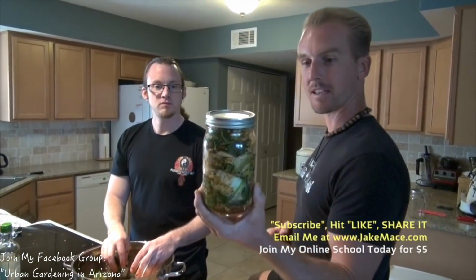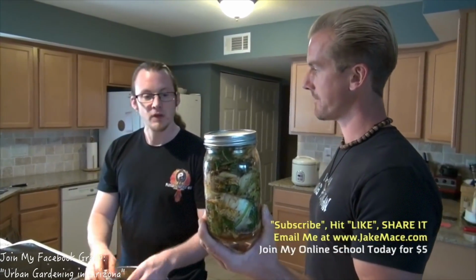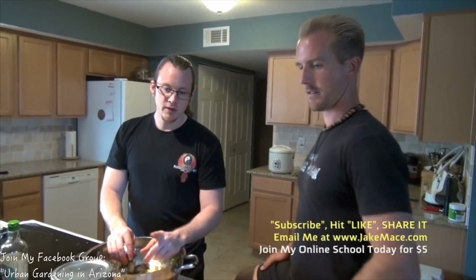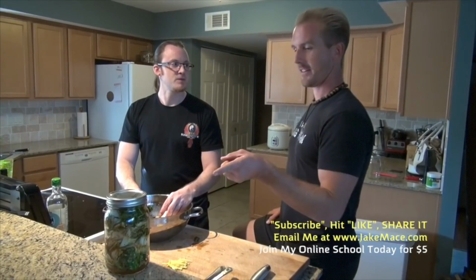We have a sealed jar of homemade kimchi, which is about 50 to 75% from the garden outside. So the ingredients traveled 25 feet into the kitchen. Yep. And we're going to leave this out on the counter for 24 hours, burping it occasionally, and then we'll put it in the refrigerator, and it should be good to eat within 72 hours. 2 days in the fridge after 1 day on the counter.